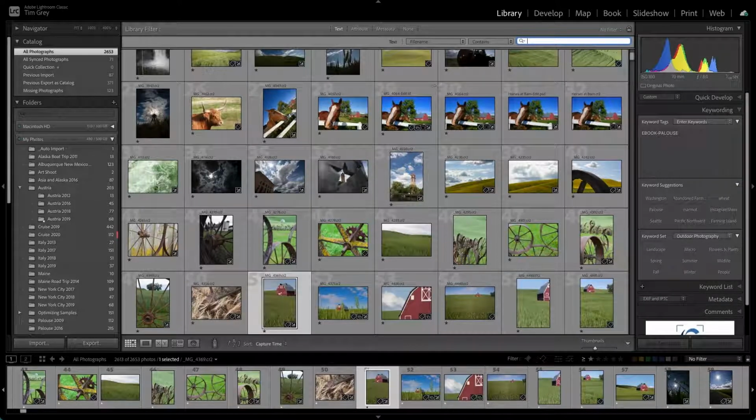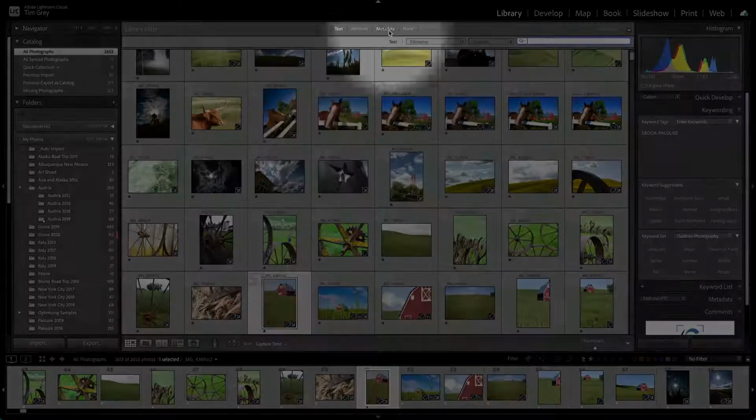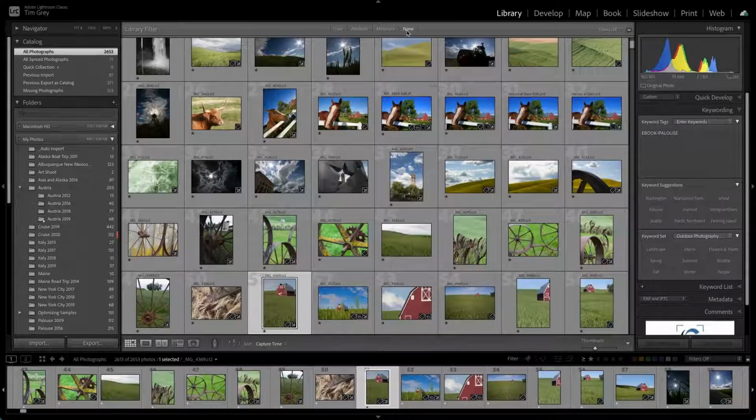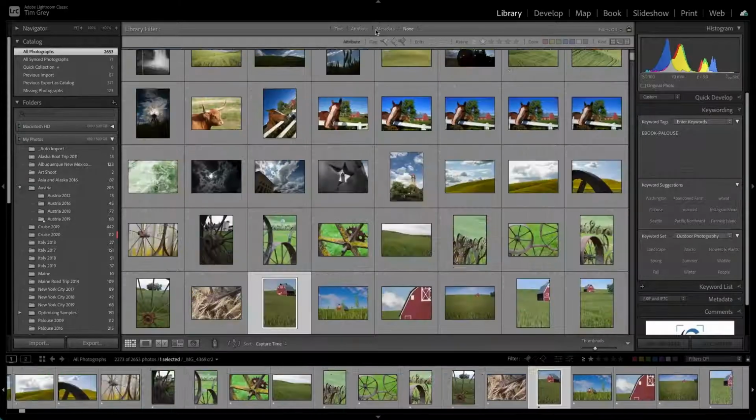But I would say, for my money, the most valuable option when it comes to searching for particular photos is to filter by metadata. Well, okay, we've been filtering by metadata for basically all of these searches, but I'm referring specifically to the Metadata tab of that library filter bar. So I typically set this option back to none when I'm finished so that I don't have any other settings established. And then in this case, I'll go back to the metadata option.